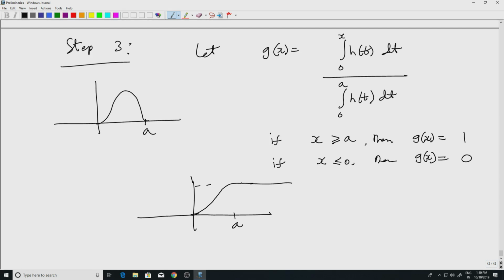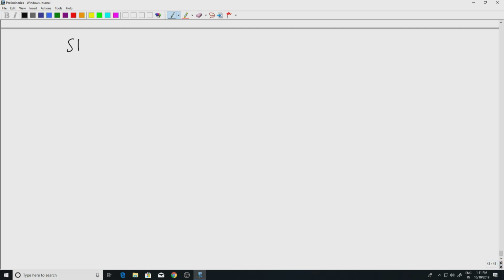And reaches 1. So by step 3 we seem to have somewhat regressed. We had a C infinity function with compact support, but now I no longer have compact support, because it continues to be 1 for any x greater than a. On the other hand, I know that it becomes identically 1 after some time. So this is good enough to get both things, identically 1 on some portion and compact support.